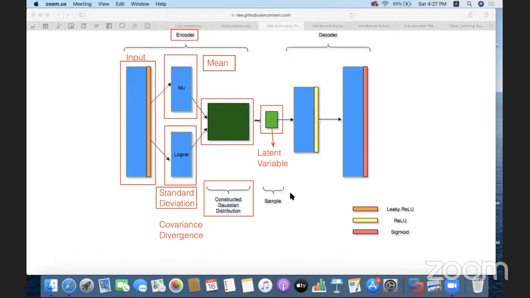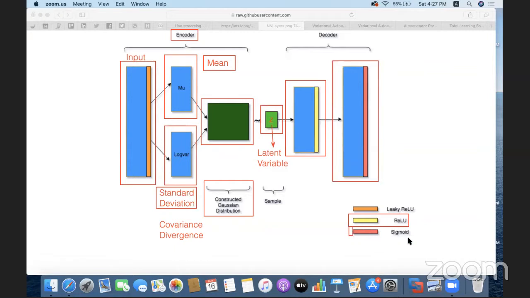Now, using this, we have to pass it through the decoder network. This decoder network will be applied with rectified linear units. Using rectified linear units, finally you are going to generate some number of output images by applying sigmoid over this layer, and finally you're going to get variational images generated.